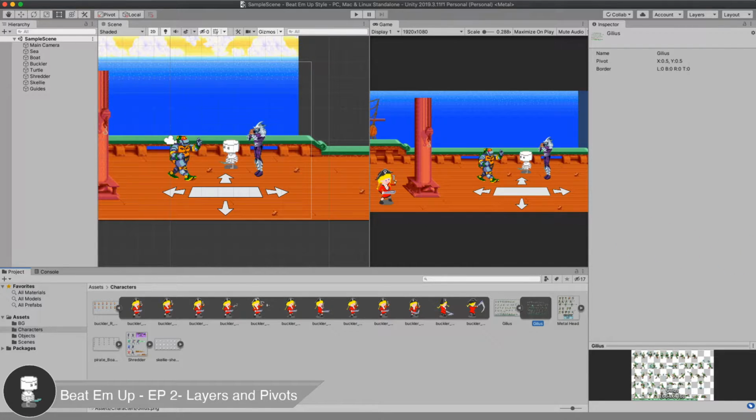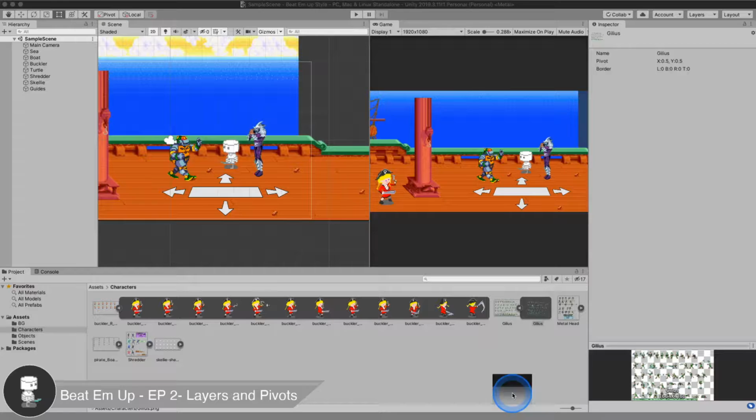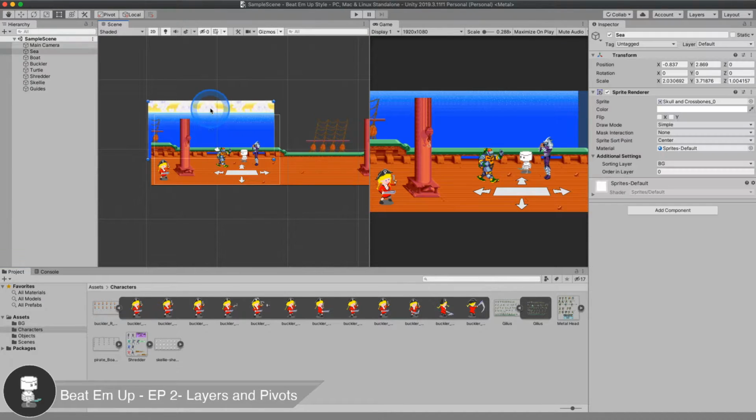After we've done that, the second thing that we said in our list, let's quickly review that, is we want to set our sorting layer. And we started to import a couple other sprites into our scene. We have a background image which represents the sea. Our characters are never going to go in that space, and this will travel at a different rate than our ship or where our characters are moving. And we want to make sure that this one is behind everything, so rendered first. And in order to set that, we adjust our sorting layer.